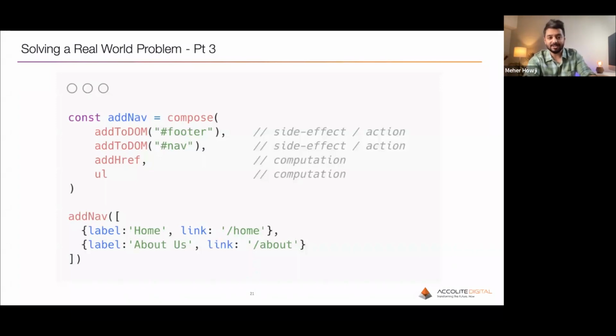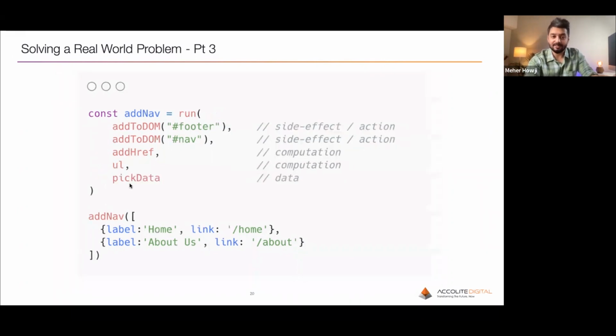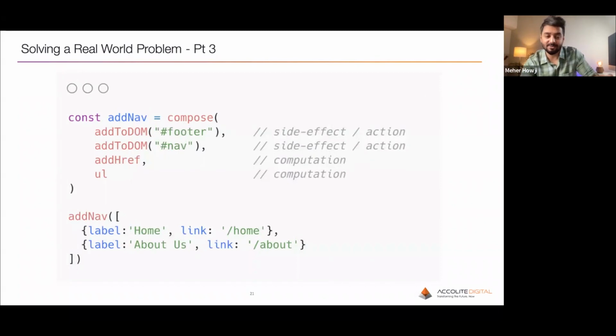We have addNav function. And one more thing which I have done in this slide, which is not in the previous slide, is that I have removed the big data function, because it was for representation perspective, because your data is already right here. So I don't have to add one function which just takes the data and gives you back data. There's a name for that kind of function in functional programming, which is called an identity function, which has a purpose to use. You'll be thinking, why do you want a function which takes the data and just gives back the same data? So yeah, these are the kind of interesting ideas functional programming has.